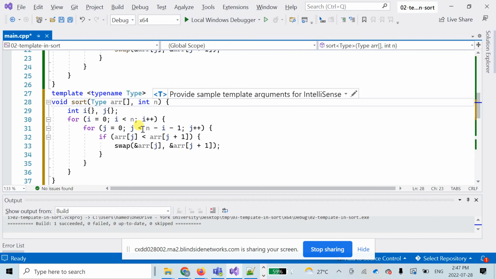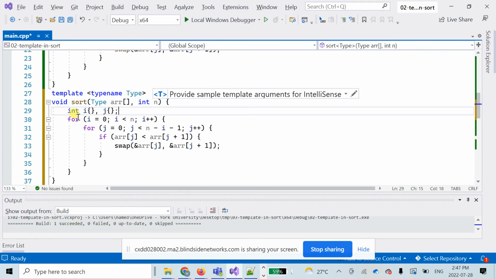This I shouldn't change, right? Should I or I shouldn't? Should I change the second int? Should I change this one? Yes or no? That's right. No, I shouldn't change because this is the number of elements in that array, and it's not related to the type of those. So I'm just keeping this.